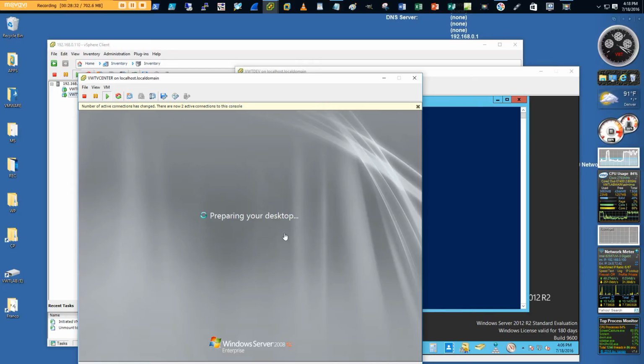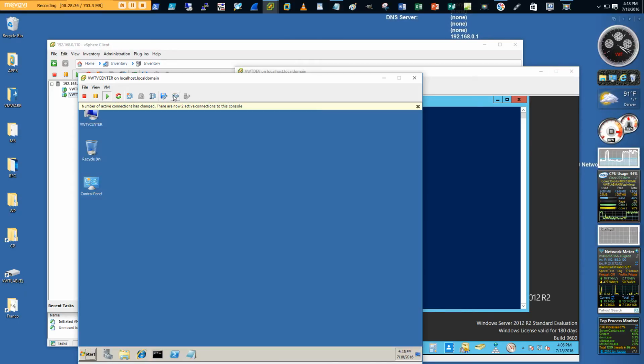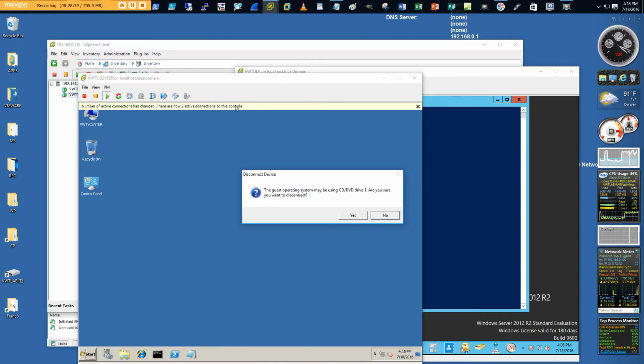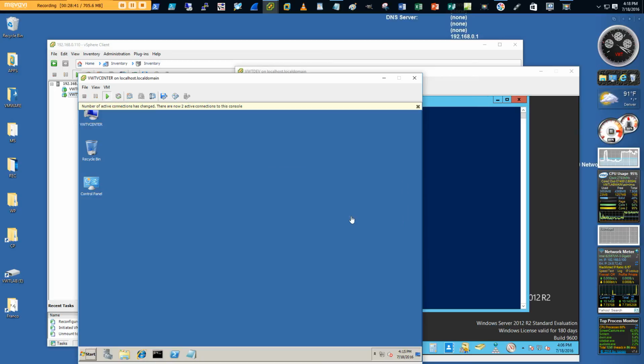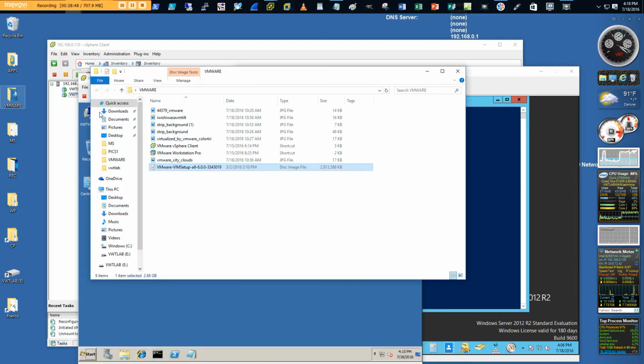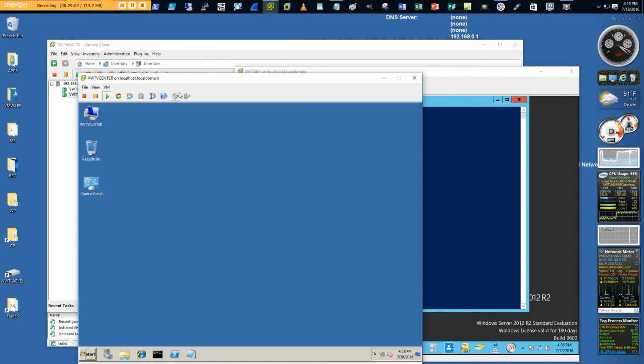So while it's booting up, the first thing I'm going to do is disconnect the VMware Tools image, and instead connect the image that I downloaded, the VIM setup all, which is the image that I will be using for the vCenter 5.5. So let's see how we do that. We know what is that on the desktop there. Let me minimize this, and we go in here on the icon.